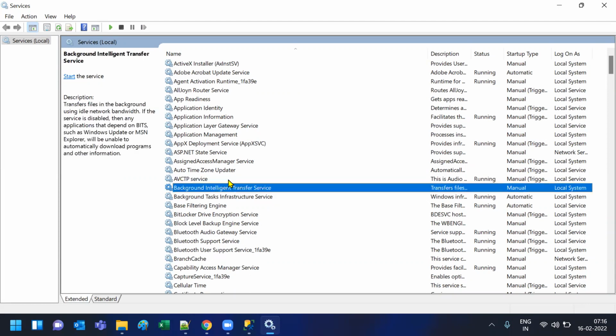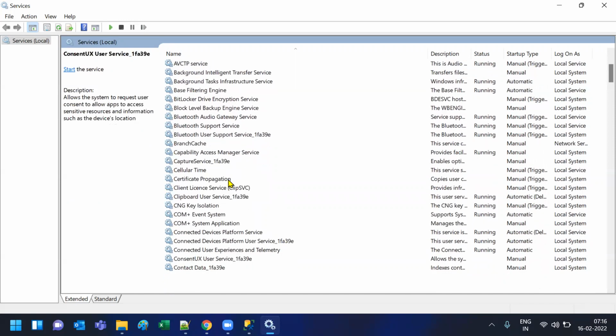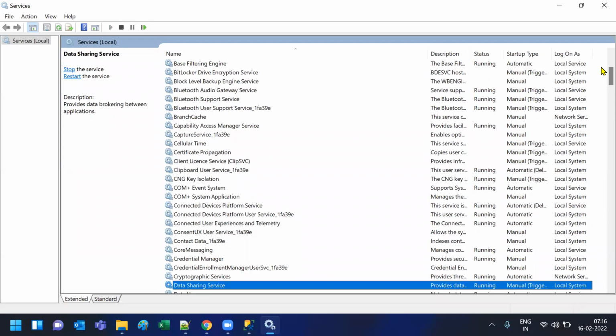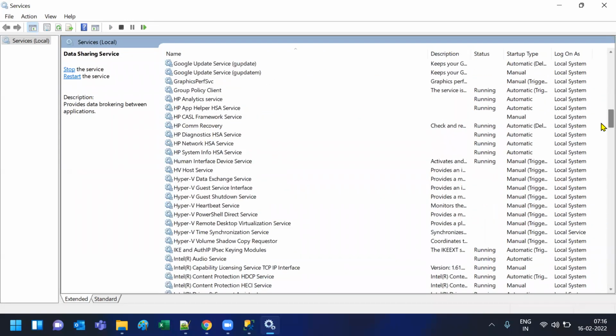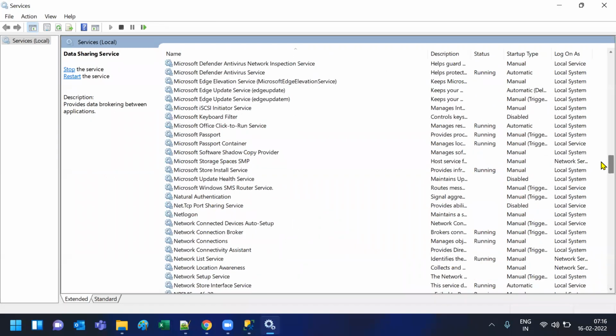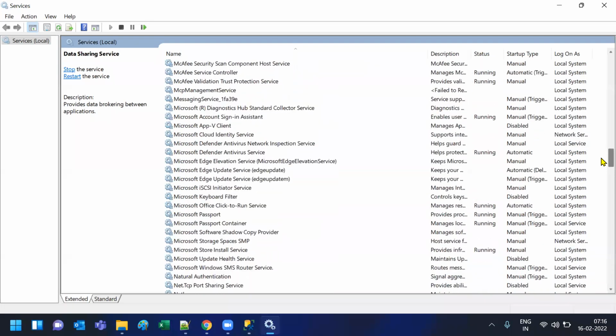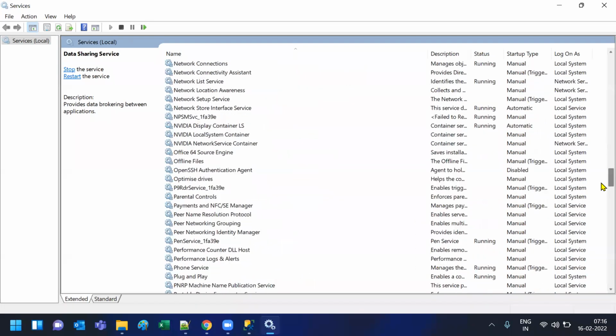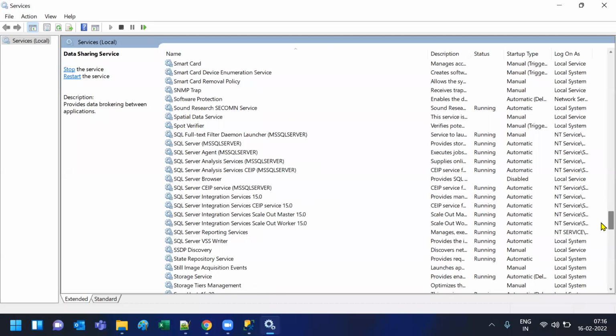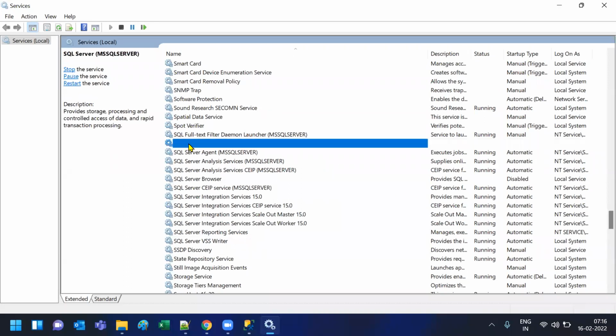there will be a service running in the backend. In the same way, for SQL Server also, one service will be running. When you go down, you need to go to M for Microsoft SQL Server, or you can just go to S. You can see here SQL Server, MS SQL Server.